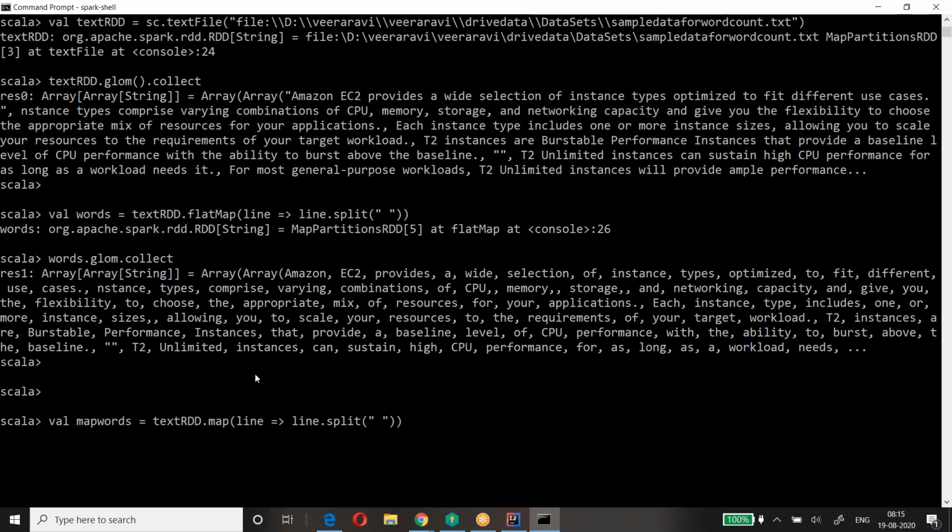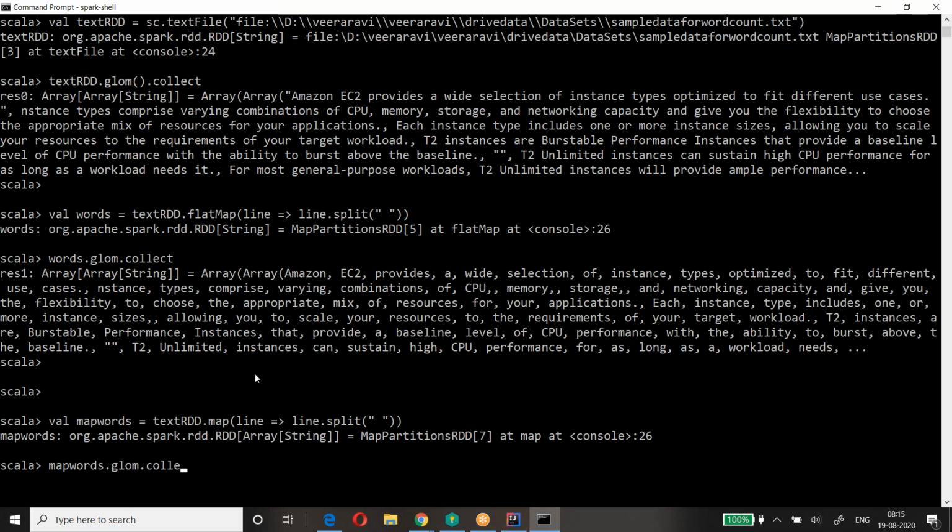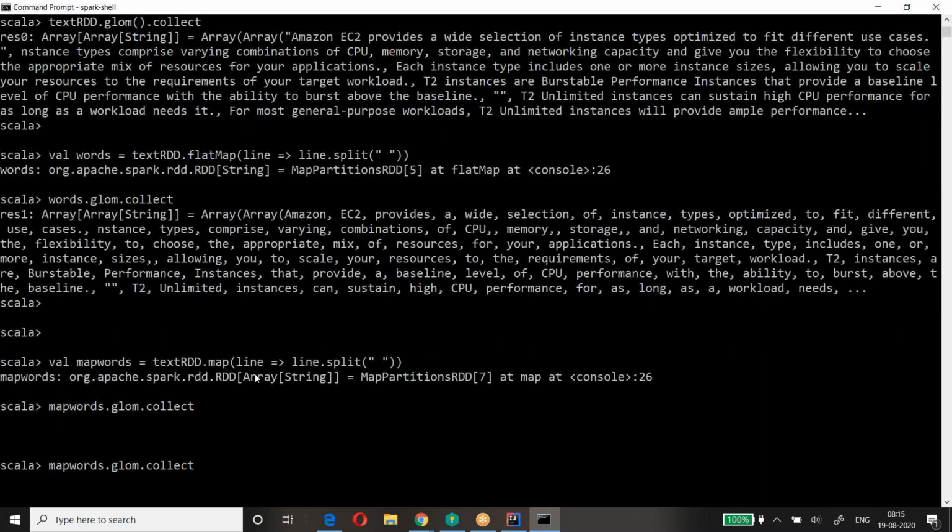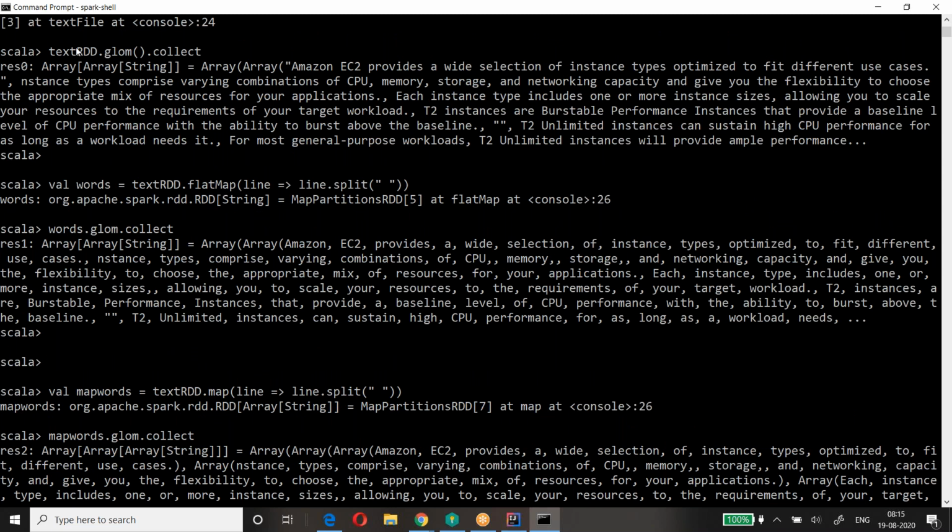I'll name it as a map words. Okay, you go ahead and you see the difference. Here, this is your plain RDD.